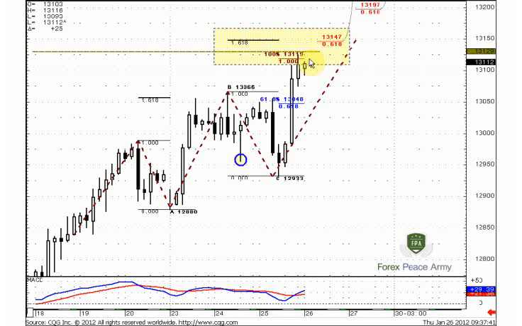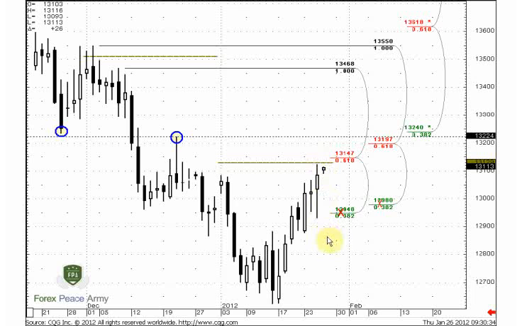From another point of view, if the market first hits the 1618 target, then as we know, the minimum target of the three drive pattern is the low between the second drive and the third drive, and that is the 129.30 area. It's right here. And if the market reaches that area, this will be precisely the 1618 retracement from the whole swing to the upside on the daily time frame.